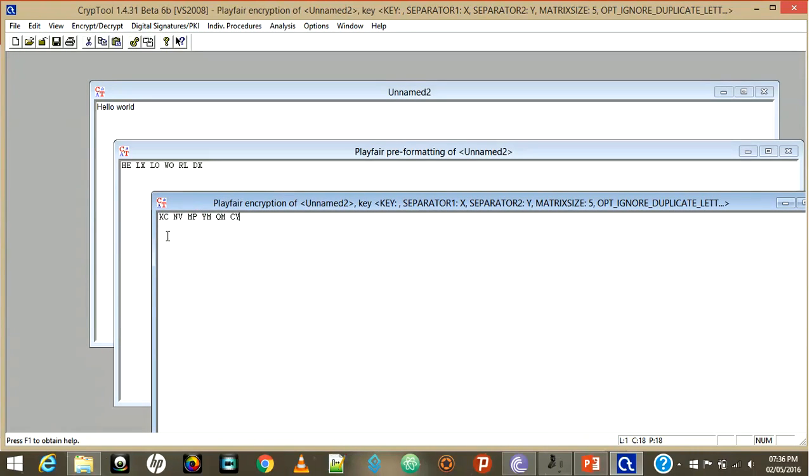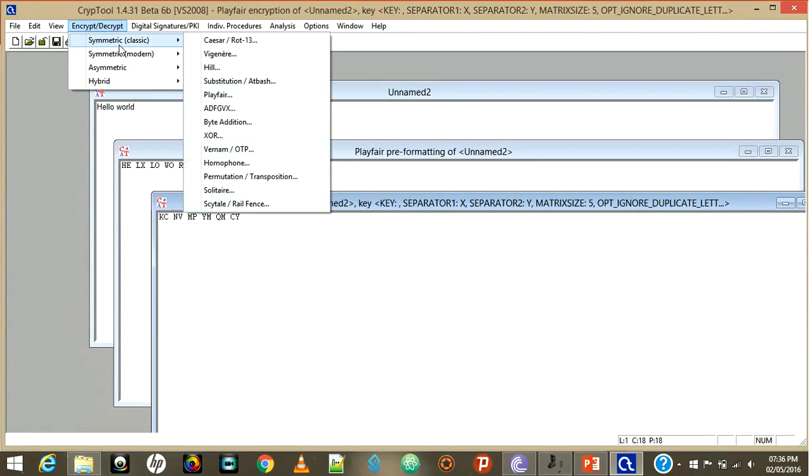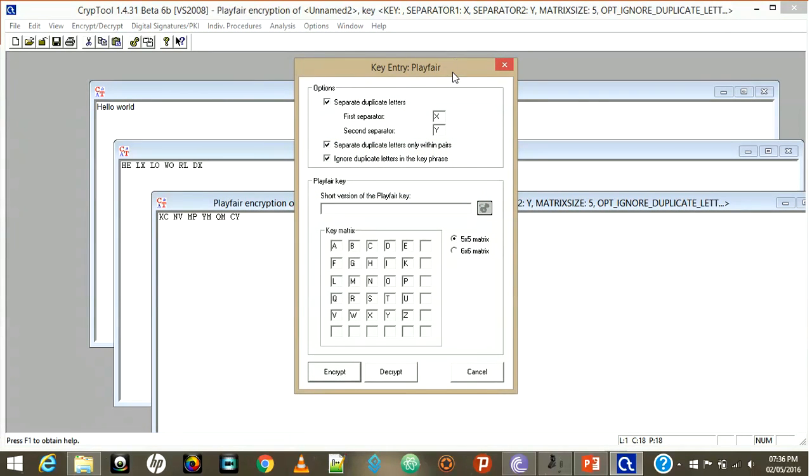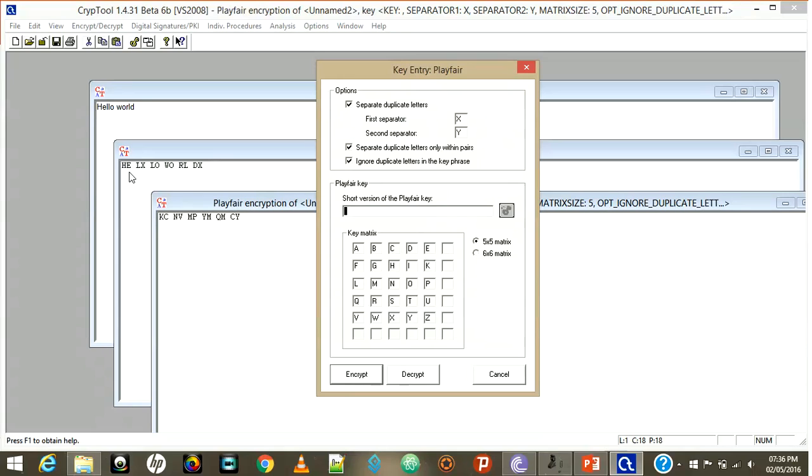After encryption we will get the result for HE. Okay, we can check an example. This is Playfair. Now for H and E, check whether H and E are in the same row or same column or not. H is here and E is here. So they are neither in the same row nor in the same column. So we take the intersection of these two letters. For HE we get K, that is this K. For E and H we get C. So HE will be replaced by KC.